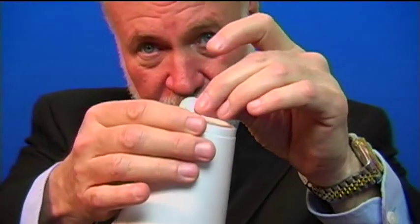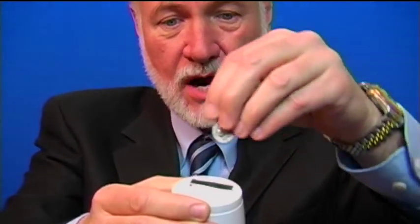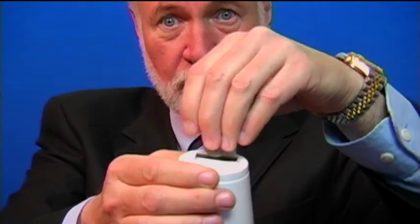Magic that happens in someone's hands is always the most mystifying and the most fun. So you're going to tell somebody: I've got a Styrofoam cup and inside a shiny coin. And what I want to do is drop that coin directly through the slot in the top of this cup. But wait a minute, there is no slot. So what am I going to do? Fortunately, I have a portable slot that I always carry with me. So I'm going to drop this coin straight through the portable slot.